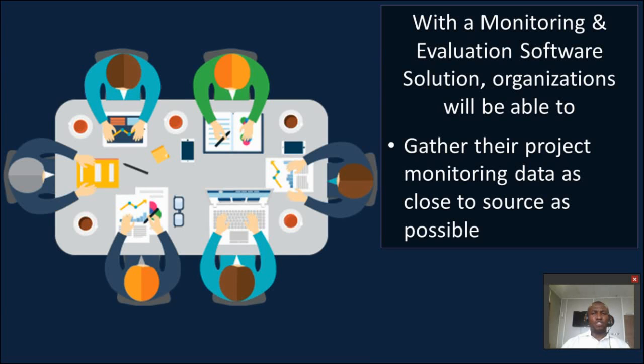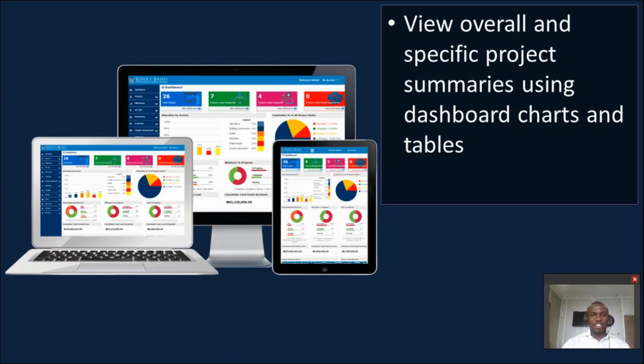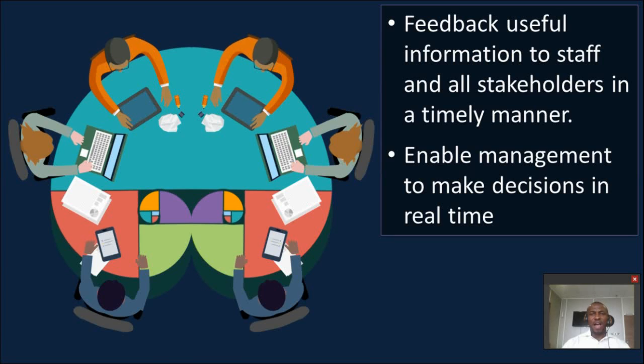With a monitoring and evaluation software solution, organizations will be able to: 1. Gather their project monitoring data as close to source as possible. 2. Assess real-time update on specific project. Review and criticize incorrect data entries. 3. View overall and specific project summaries using dashboard charts and tables. 4. Convert an entire report with dashboard chart and tables to PDF with a single click of a button. 5. Feedback useful information to staff and all stakeholders in timely manner.